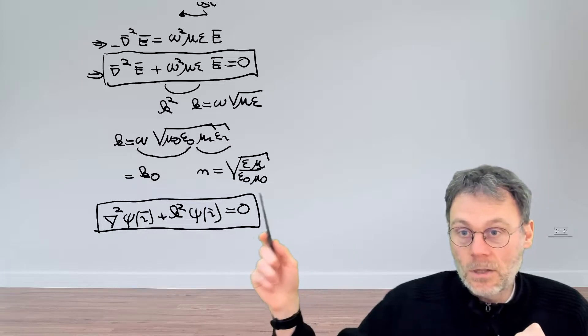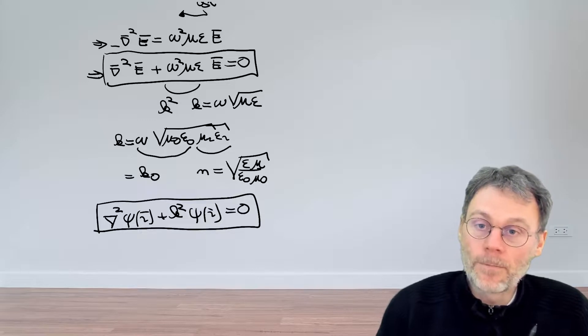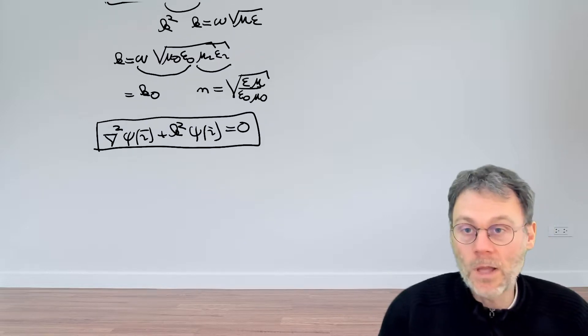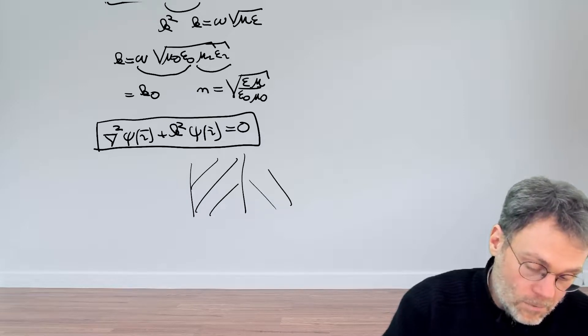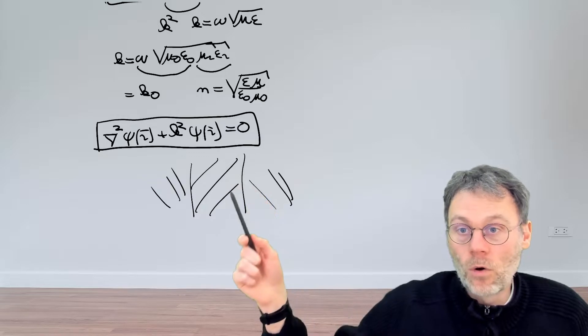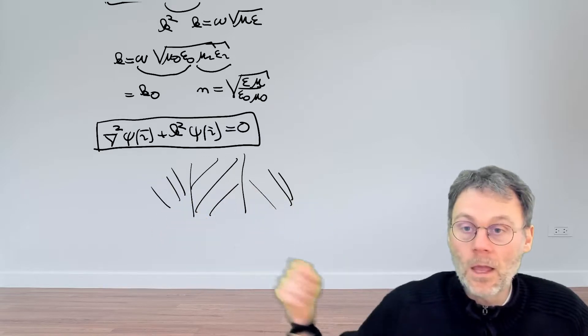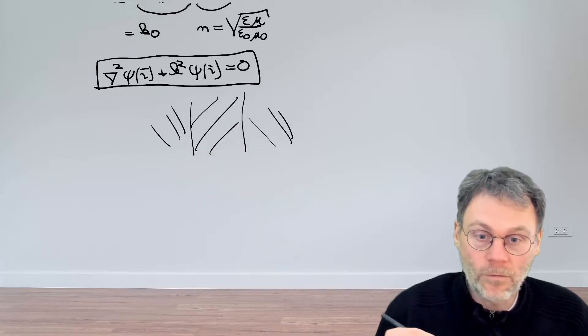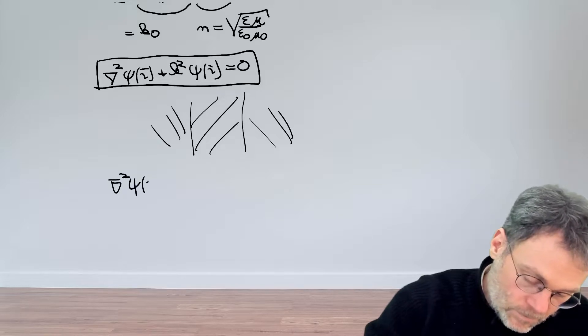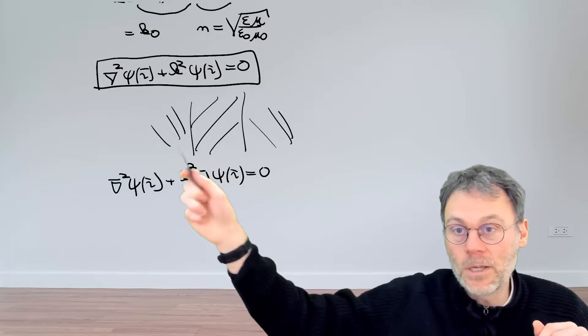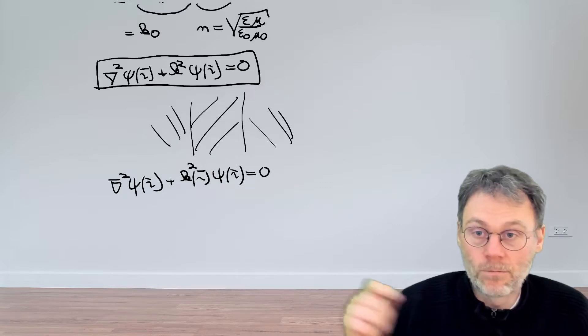Now, important to realize is that this only holds when we have uniform media. Let's relax that requirement slightly by saying we don't have a single uniform medium in all of space, but we have a medium which consists of basically piecewise constant varying refractive indices. So something like this. What will then happen is that this equation will hold in any of these domains separately. Now, purely formally in this case for stepwise constant refractive index profiles, we can bring back the spatial dependence of k. And we can write down that the Laplacian of psi of r plus k squared of r psi of r is equal to zero. But with the caveat here that what we mean by this is just a piecewise constant variation of the refractive index. So this is purely formal notation here, not just an arbitrary dependence of k on r, but piecewise constant.